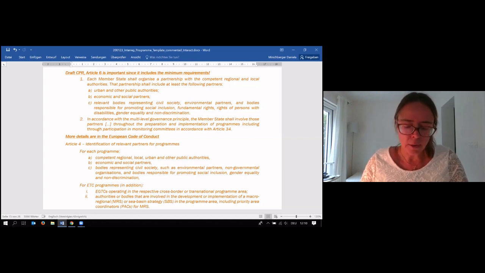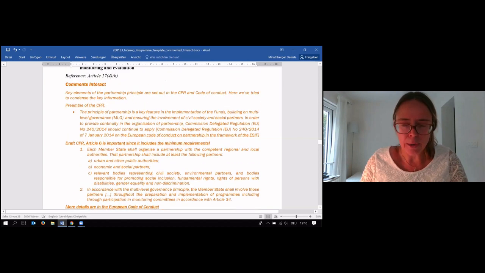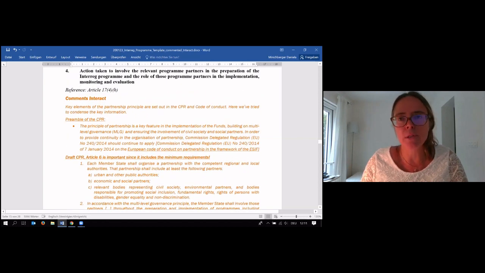Then another question is, have the partners been selected in a transparent way? Are they representative of the stakeholders in the program? And also, how is the consultation taking place? Is there enough time and opportunity for partners to express their views?